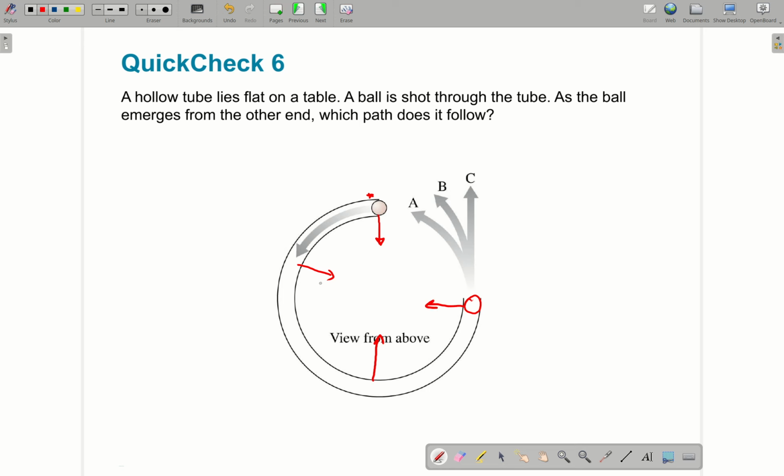I'm going to call it Fn, or we also call it N here. Thus, there will be an acceleration towards the center. That's the case for uniform circular motion, right? Always centripetal acceleration. How about as this guy leaves? There's nothing pushing it towards the center anymore, so it will take a straight line. Whatever its velocity here, it will go directly with that. It can't do it here because there's a push in this direction. It can't do it there, right? Its velocity would be that there, and so on. But after this point, it's left alone, free, so it will go along this path. So C will be the path it follows.